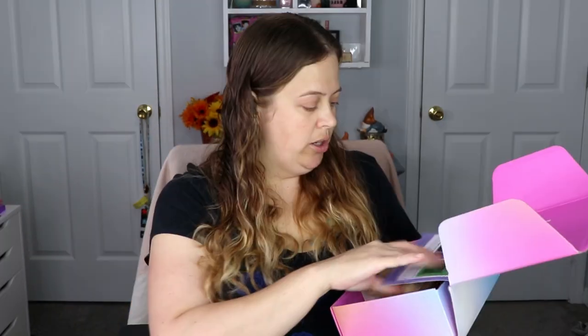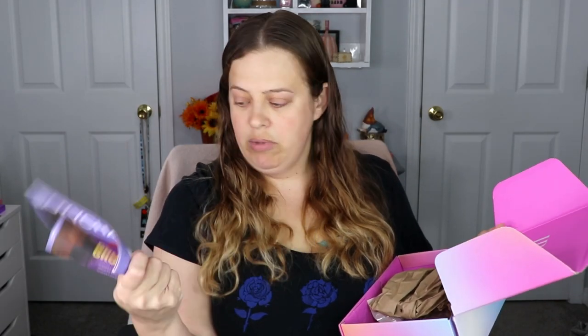I'm going to let that sit for just a minute and open my BoxyCharm. We have our little pamphlet — this month is 'Find Your Groove.' It says: 'You possess a rhythm entirely your own, so this month let it be the soundtrack to your journey of self-expression and growth. Move to your own beat, explore makeup that celebrates your unique beauty and embrace all your passions.'